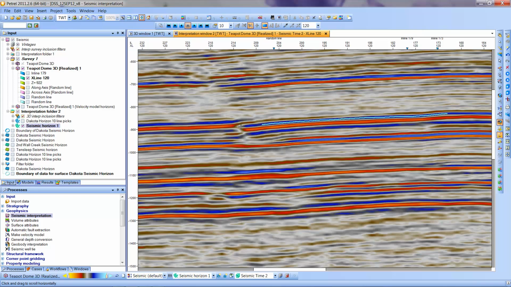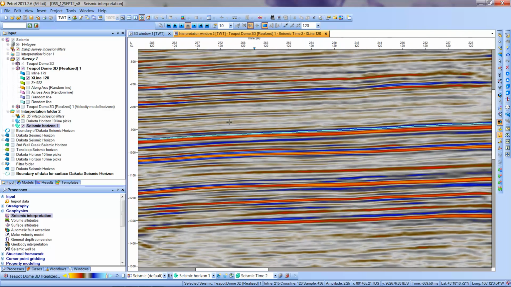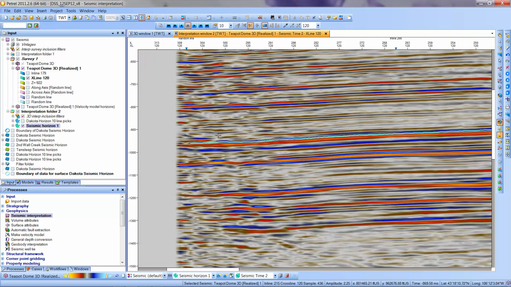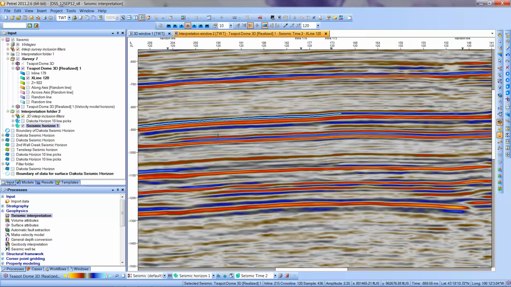Now, I probably want this to go on. This means it's detected some lateral heterogeneity, and it stopped picking. But I can now go ahead and put in another seed, and it'll continue it further. So it's done a very nice job of identifying the end of this fault. I could come up here and put another seed in, and you can see it will then pick up and run some distance in this case. Okay, so this is really handy.